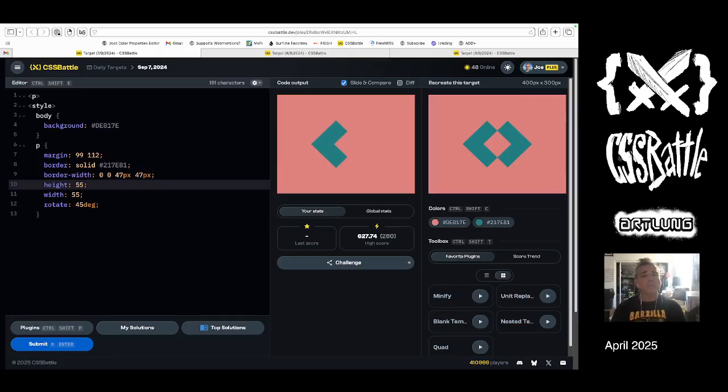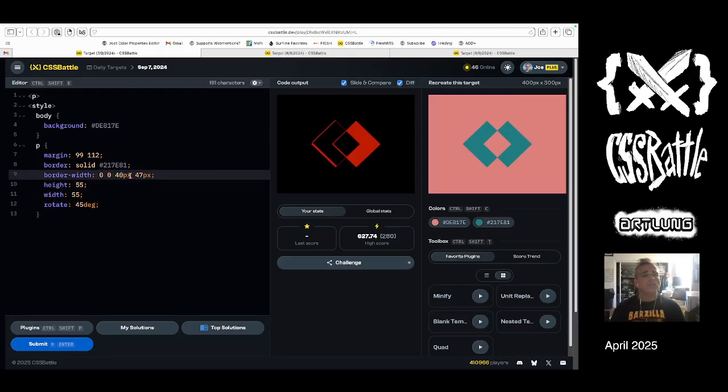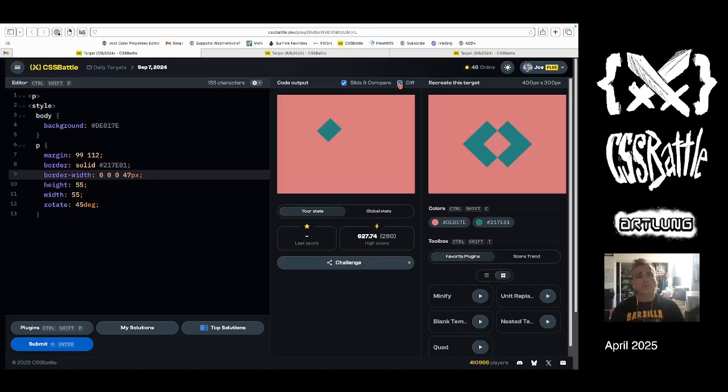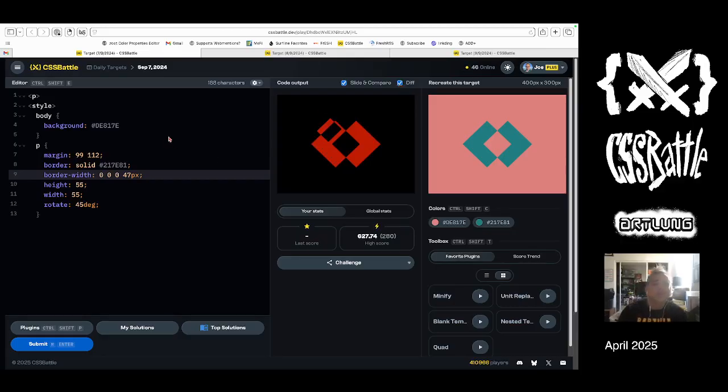We're the right height, but we're too thick as well. This is hard. Okay, so let's just do the width. This is hard. Okay. 110. Okay, so that's too wide.